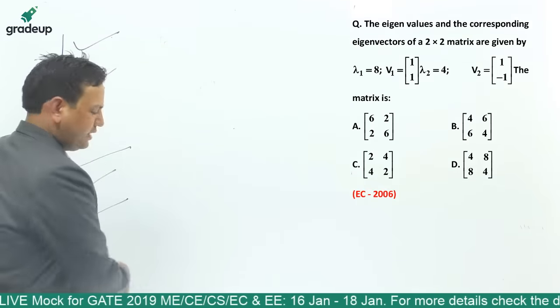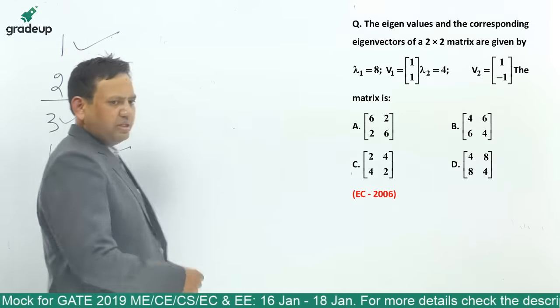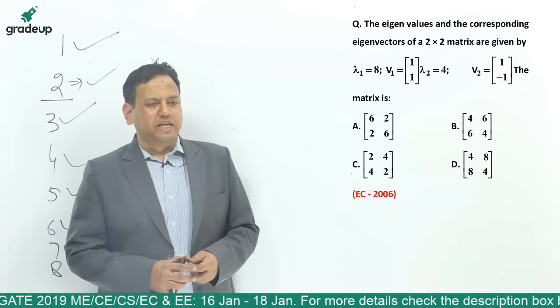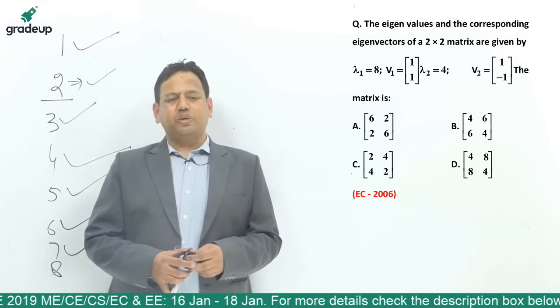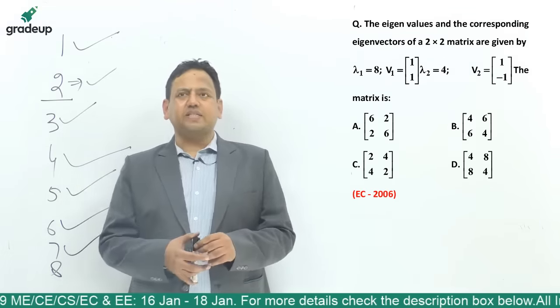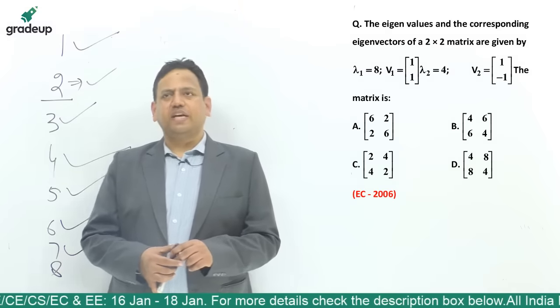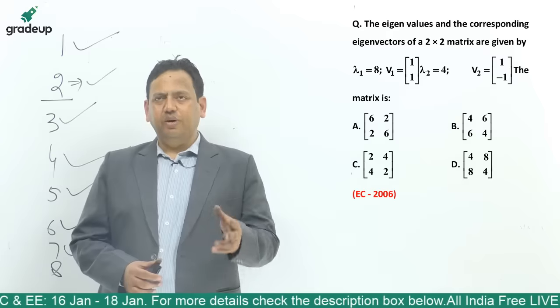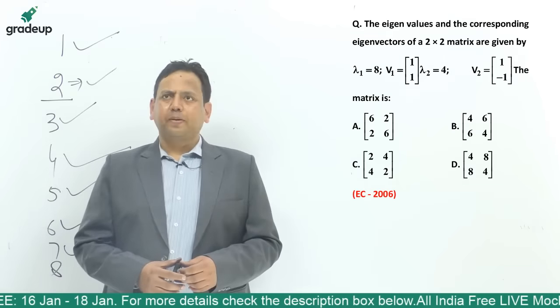So 7 we have done. So I am going to solve this last question. If the eigenvalue and the corresponding eigenvector of the 2 by 2 matrix is lambda 1 is equal to 8, lambda 2 is equal to 4. So which should be my answer? 7A, perfectly fine. Everybody has done it. Very good. Now try this one. We are going to finish.